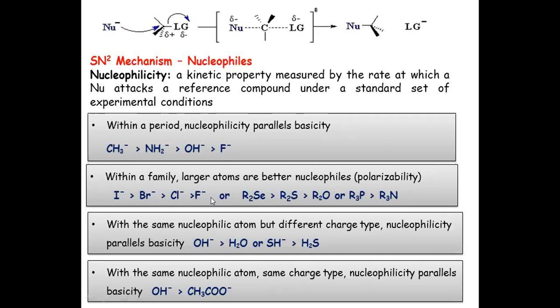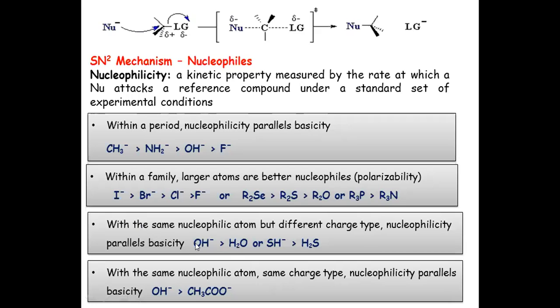Just as I have seen that in any given group, when I go from top to bottom, the size goes on increasing, and therefore they will have better nucleophilicity if the size is large. You take another example where now oxygen, sulfur, and selenium, they all belong to same group. Oxygen is the smallest, then sulfur, and then selenium. So you'll find that selenium will be a better nucleophile as compared to oxygen containing. Or if I take phosphorus and nitrogen, phosphorus is more polarizable, larger size than nitrogen in its group, and therefore this particular phosphorus nucleophile will have better nucleophilicity as compared to nitrogen compound.